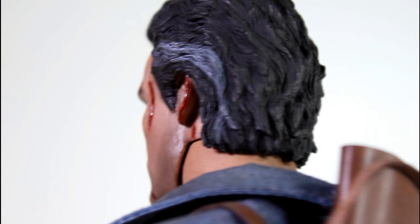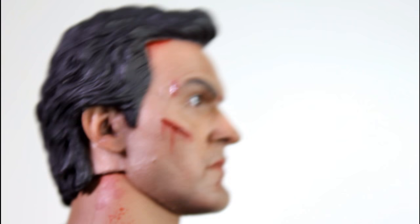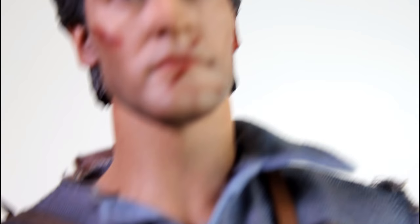I love that they're going towards the last part of the film with the part where his hair kind of goes white on the side. I do think his hair is a little light — the actual base of the black should be a little darker. But other than that, it's kind of a muted dark brown. The blood going down the side of his head looks good. The fact they included blood on his neck, and even the fact that they textured his neck at all as a figure — that's a really nice detail right there.